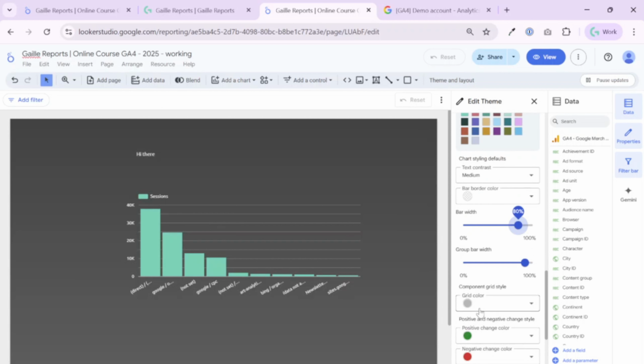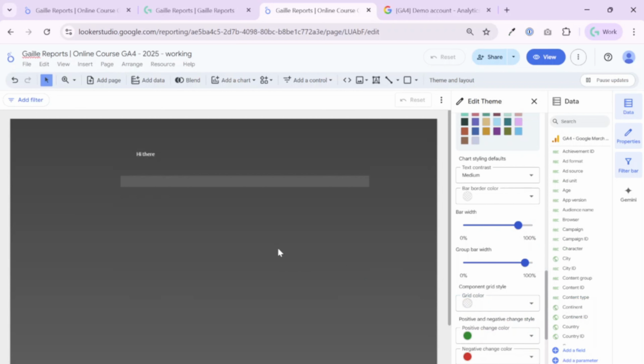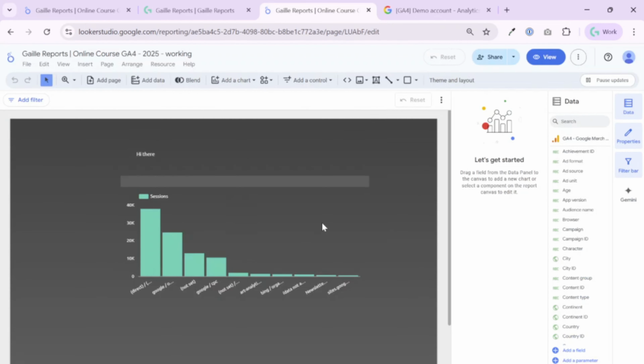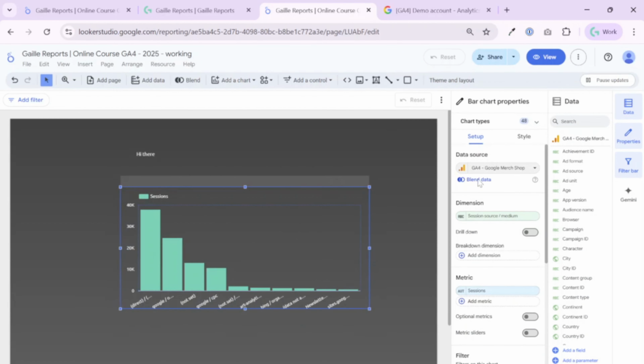Then grid. What do I like? I try to not make it transparent. Let's refresh the page. Okay, I like to make it transparent because it makes charts cleaner.